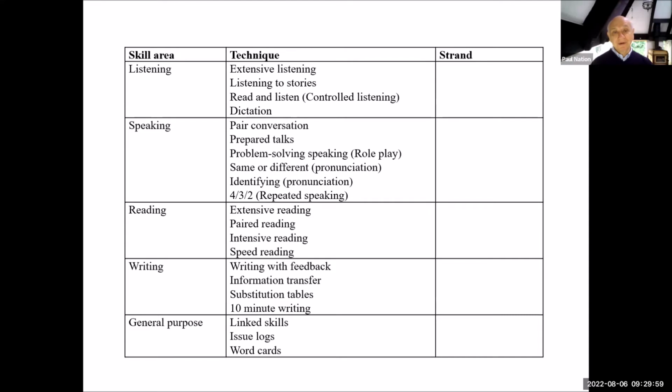Read and listen, which means reading while listening. This is a very useful activity. So some learners can read better than they can listen, and so reading can support their listening. And vice versa, if learners are quite good at listening but not that good at reading, then listening can support the reading. I think that fits into the meaning-focused input strand of a course because the focus is still on understanding the message.